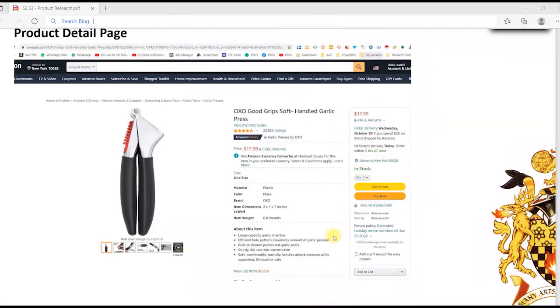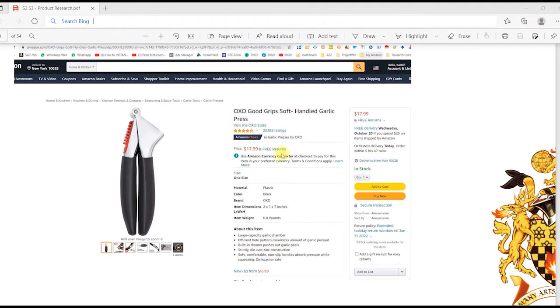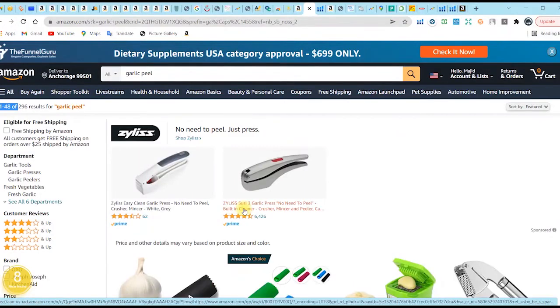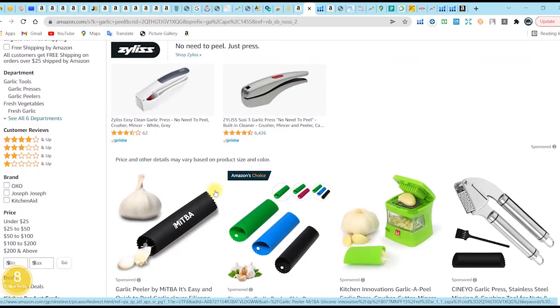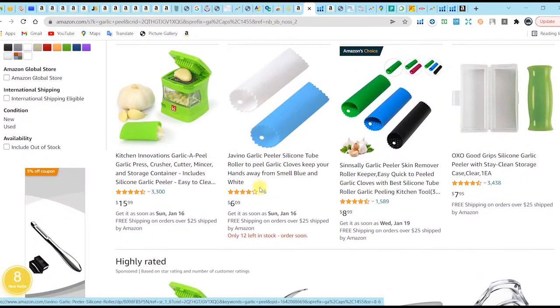Okay guys, so we have discussed the Amazon product search page. Now we will start discussing and navigating the Amazon product detail page. This is a screenshot of the Amazon product detail page, and let's go live to show you. Here we are on the Amazon search page, which we discussed in the previous video. Now let's go to the detail page.